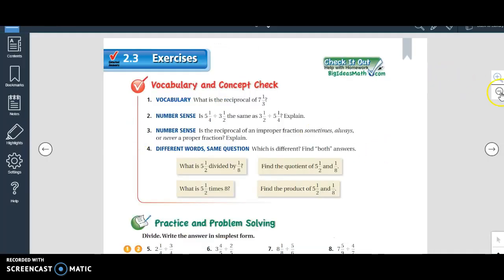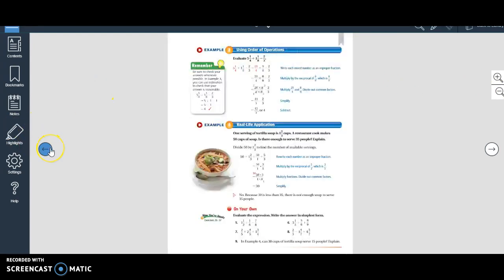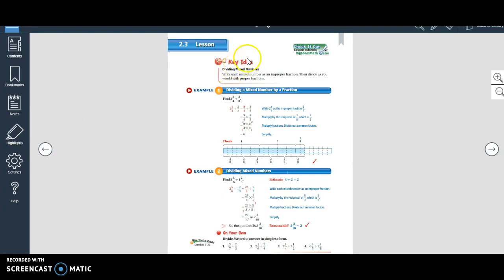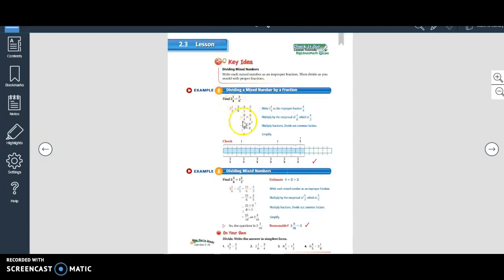Another really great thing is if you thought you understood the lesson and then you go home, you're struggling a little bit on your homework, or maybe you're absent because you're sick or out of town, and you want to try and keep up with your homework. And we just went over a 2.3 lesson. There are some examples in our book. There's always 4. So 2 on one page, and then if we click forward, 2 on the next page. And those are great to read through.